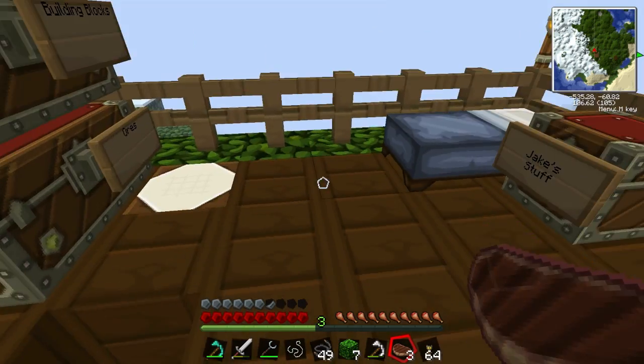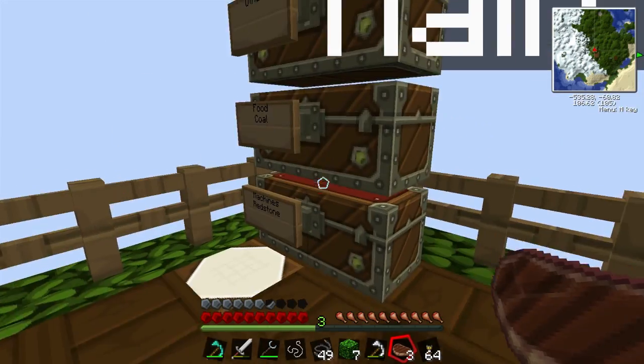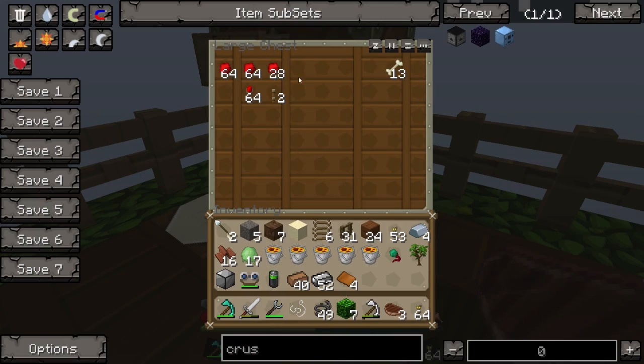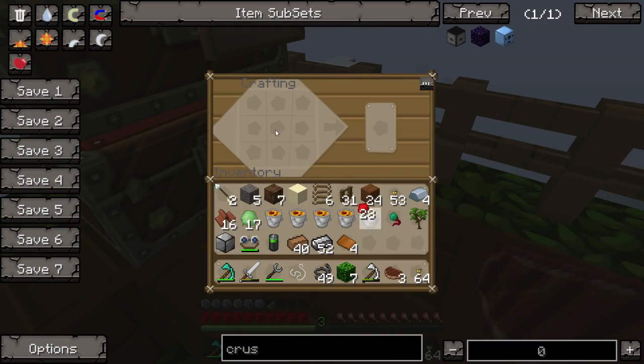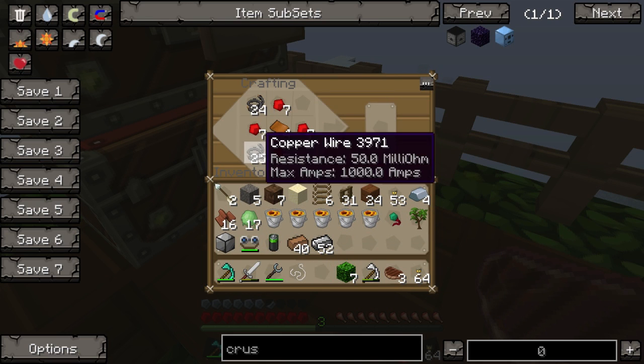Bronze, redstone. Redstone. Doot. Doot. Redstone. Doot. Can you lose the sound effects, Nathan? Sorry. It's fine.